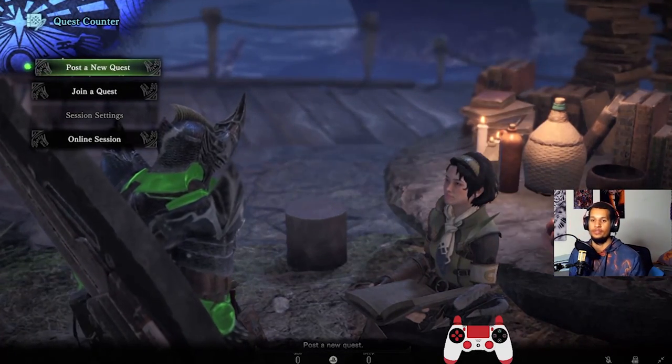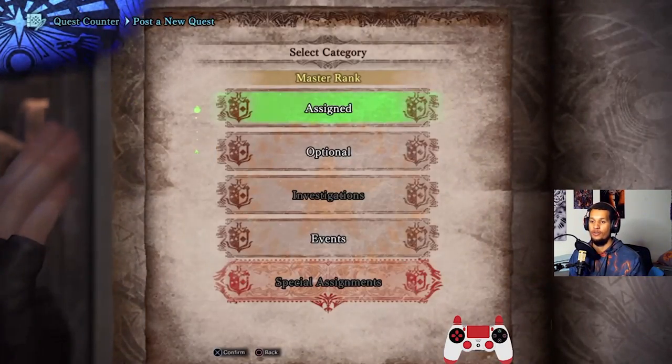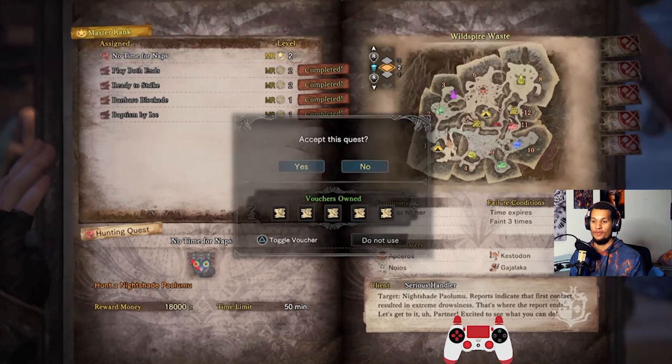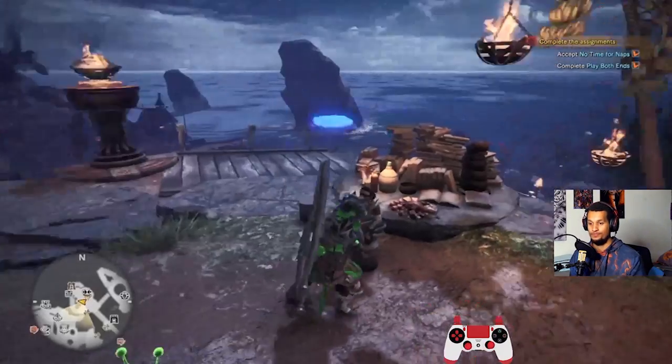Did I put my controller? Yeah, you can see what I'm doing. So we're going to fight a monster, master rank, and we're going to fight this one, the Paolumu. How many players? One, because I don't want any help. So yeah, we're using the switch axe and we're going to fight this monster.